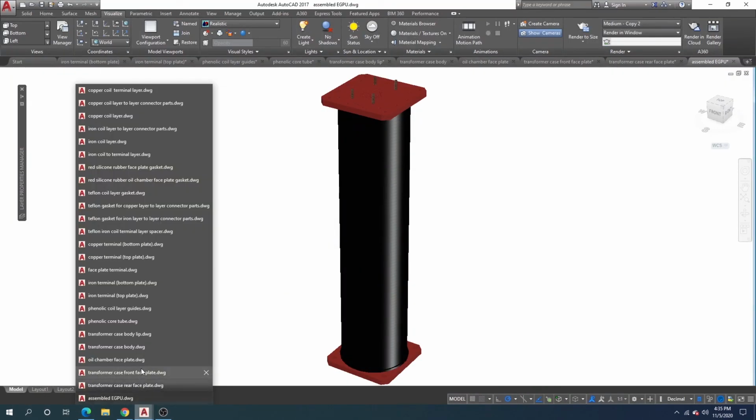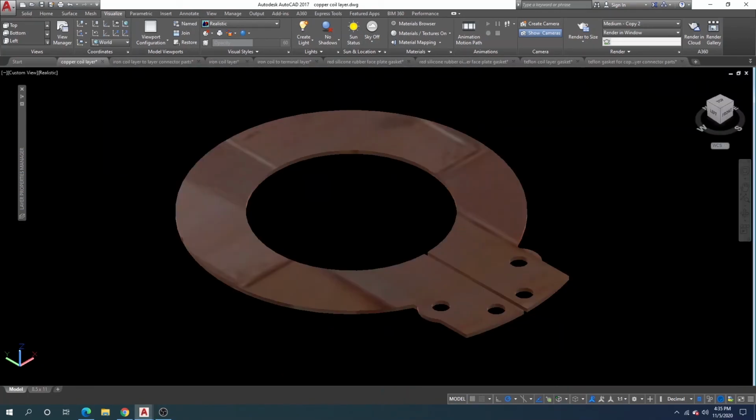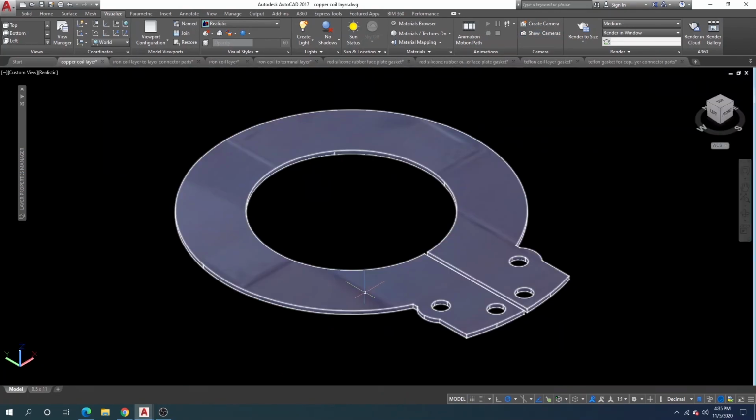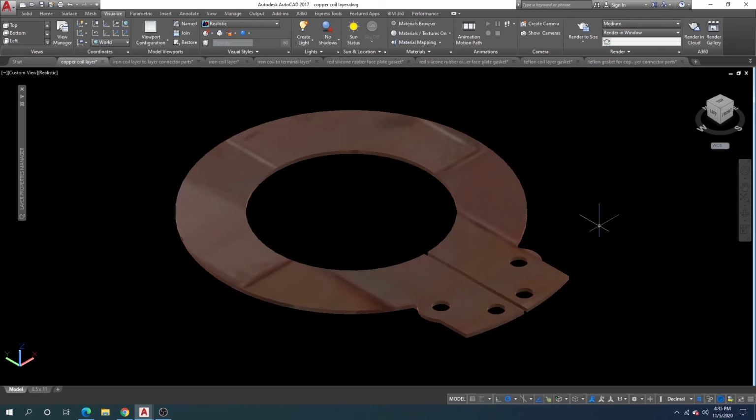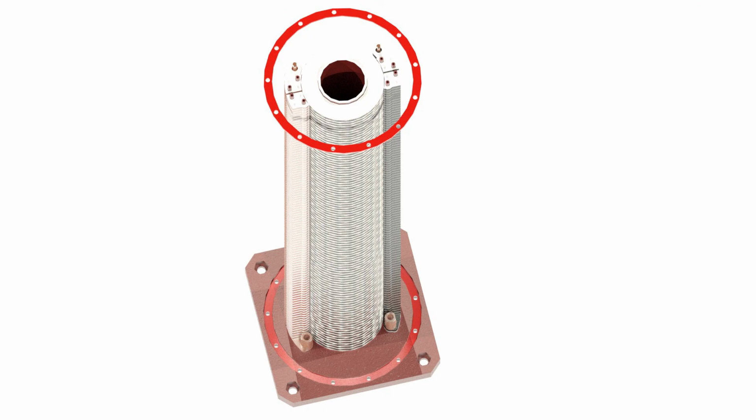These are the actual AutoCAD files, like the copper coil layer. You actually receive this AutoCAD file, and you could do whatever you want with it. If you feel that you can change it and make it better, change it and make it better. If you want to share it with me, I can share it with all of those in my following.